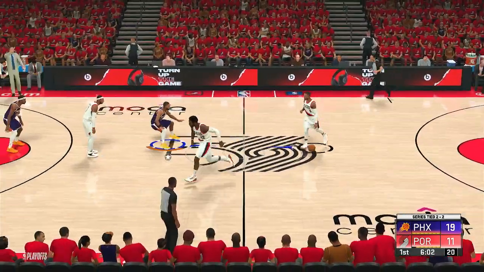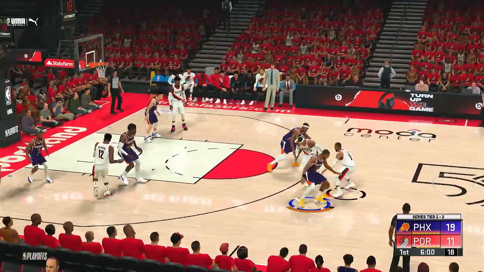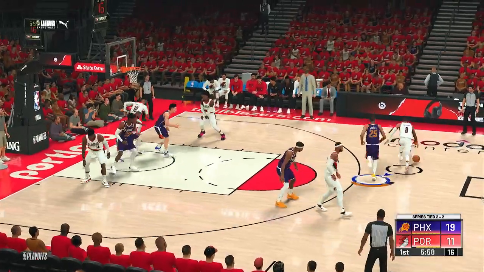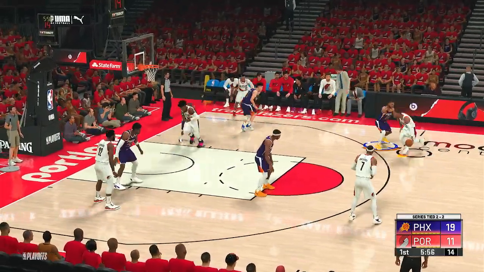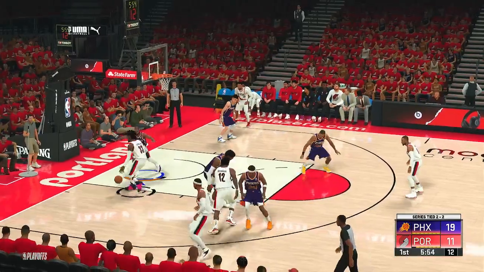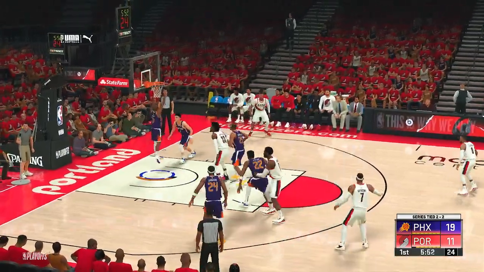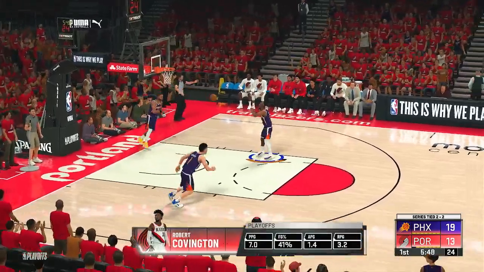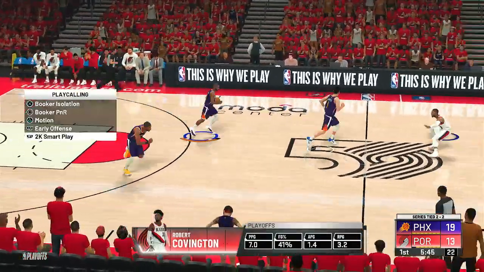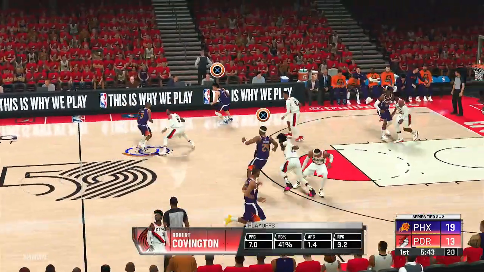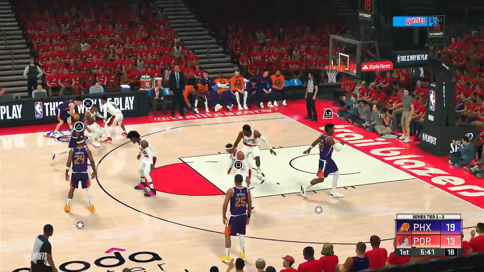And so Lillard will bring it up for Portland. 8-point game. To the inside. Here's Covington. Lays it up and in off the pretty assist. Really good job by Covington to get good position and finish. Phoenix is gone, just 1 of 4 from 3-point range here in the first.